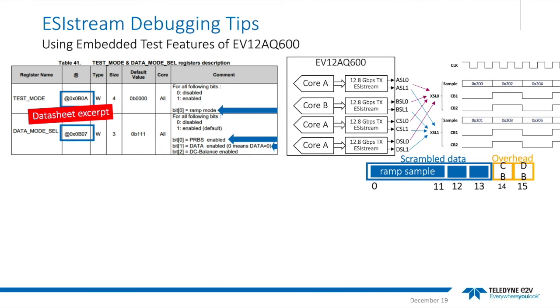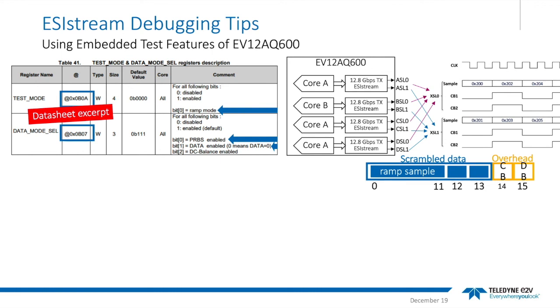These are the test and data mode select options. The ADC provides an embedded pattern generator that will output either a linear ramp or a stream of null data on demand. The data mode select allows you to enable or disable the pseudo-random bit coding of the transmitted data. This considerably enhances debug, since you can now ensure that, even if you are uncertain the data converter is operating correctly, it can still be forced to output known bit streams. In this way, you can concentrate on validating the physical layer of the design.